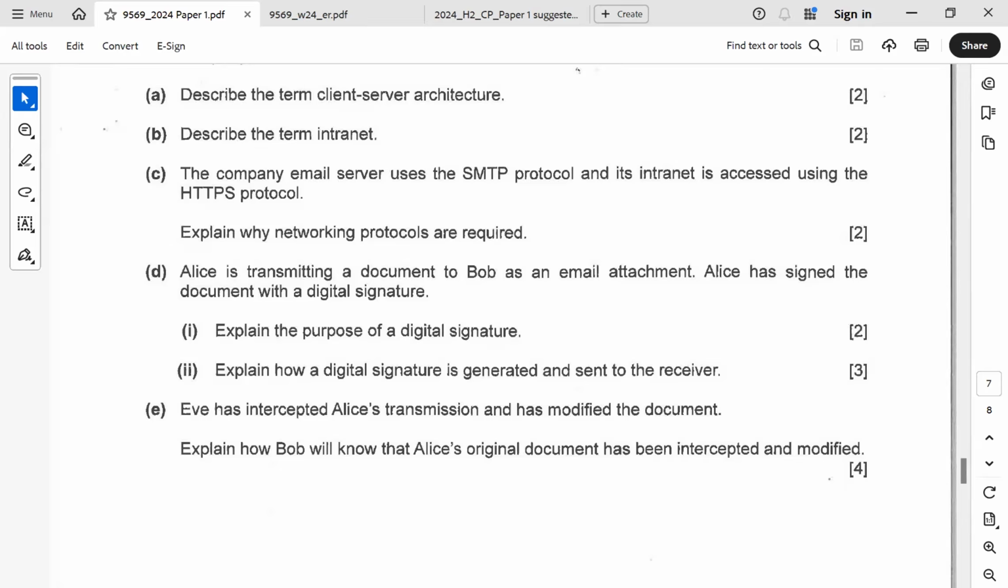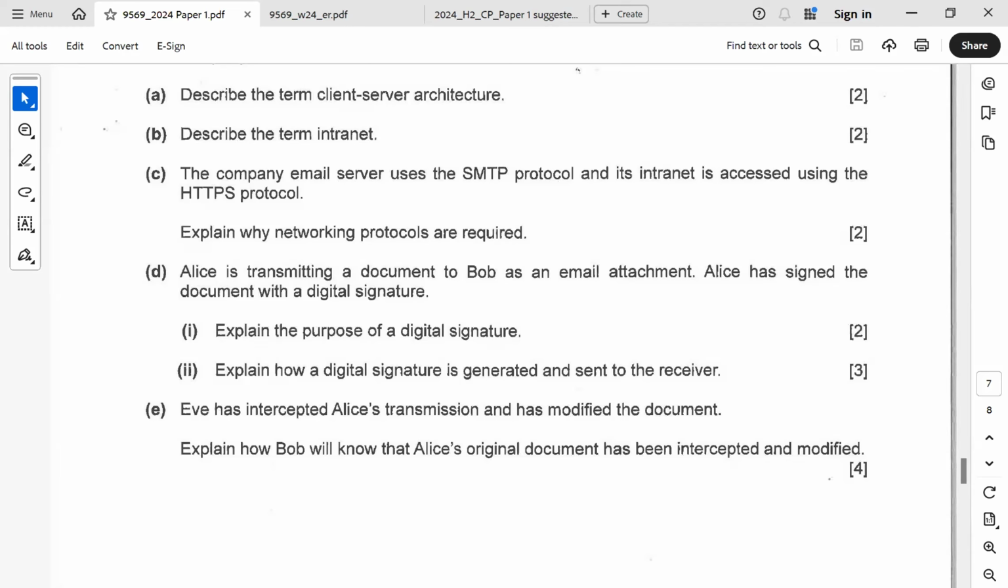Now, what is a hash digest? You take the message and hash it. Once you hash the original message, this hash digest cannot be unhashed. It's just a string of numbers, that's all.